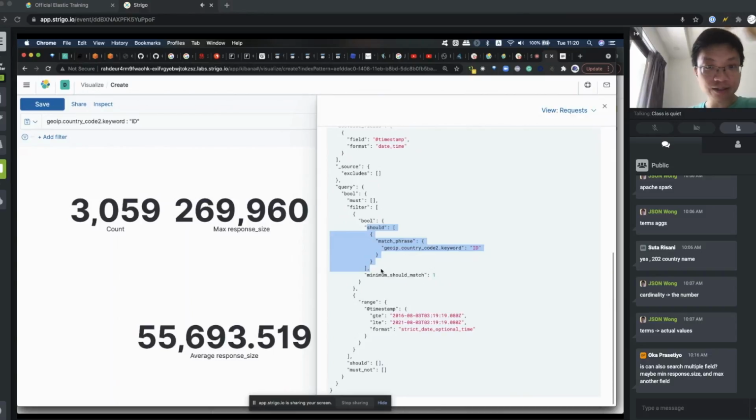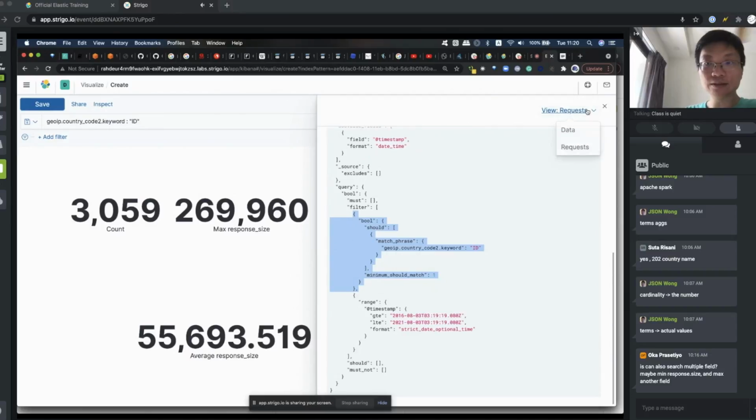Probably not. You can just directly run a filter match country code directly to ID. That's it. All right. So that's probably a much easier way to rerun this criteria. So anyway, we will generate these things for you, and you can take into consideration if necessary, right?